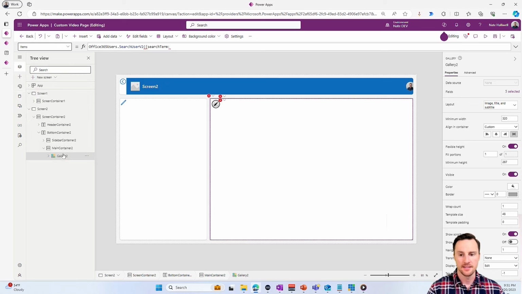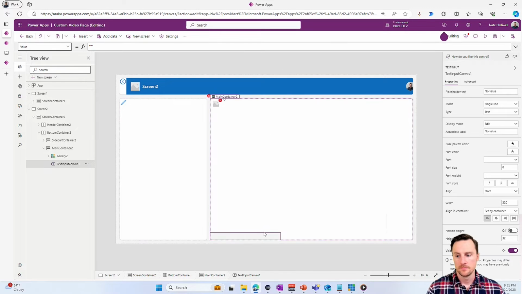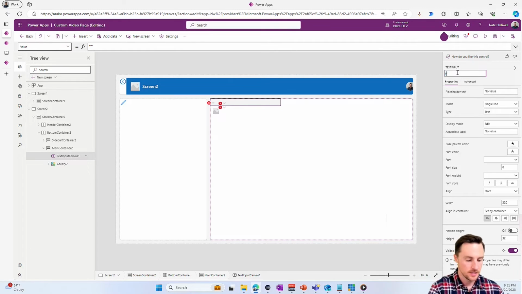Let's go ahead and in this container, I will also insert a text input. And I will move this to the top. This will be our txt search.